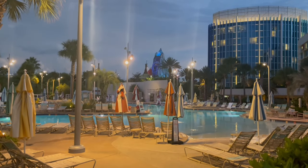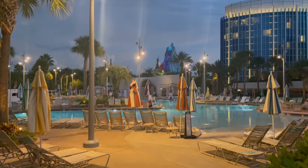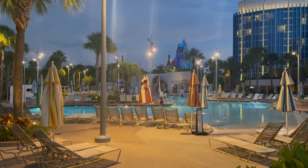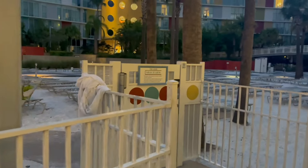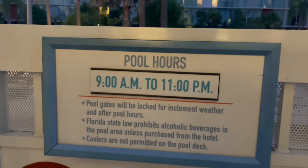So Joey decided he just wanted to chill in the room tonight rather than coming to watch ET, but looks like it's a good job because the pool seems to be shut now. I don't know if it's because there was thunderstorms in the area, they've decided to just call it a night or what, but yeah. Looks pretty closed, and by the looks of it, it was supposed to be open till 11 p.m. So I don't know if it's going to reopen or what.